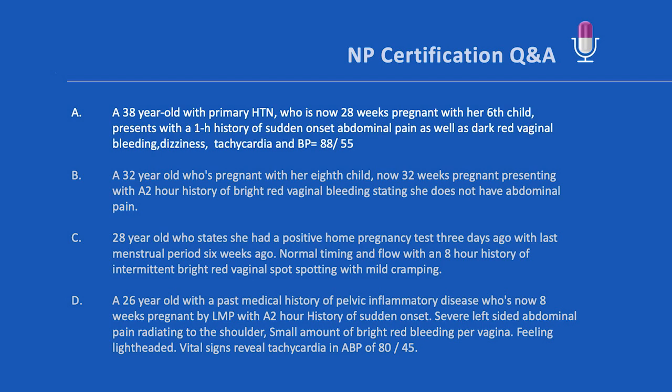And by the way, if you're thinking, are they going to ask me what medical center I'd send her to, or what kind of a facility I would send either one of these women with either previa or abruption to? No. The boards never get that specific. What they would do is say a general comment like higher level of care, to the emergency department, whatever it would be. And they're certainly never going to ask you for the exact name of the facility that you would transfer somebody to, because this is a national exam.